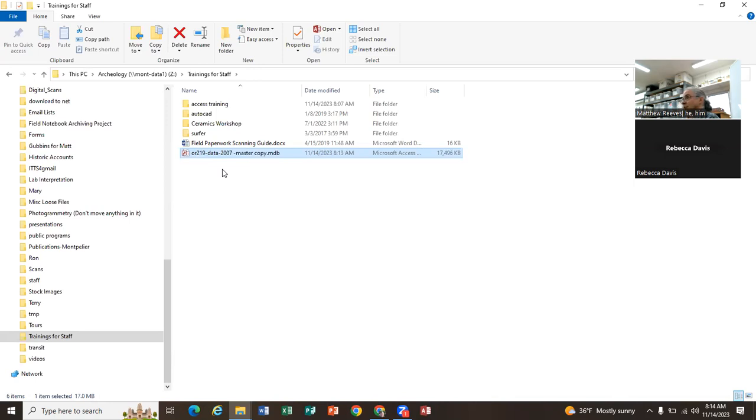Because one, if you're playing with the database and somebody else needs to use it and you've got it open, you don't want to have them open it up and then start overwriting data. And then also if it's on the C drive, like the local hard drive, it just works a lot better. Like on the Z drive, it's a network connection, and sometimes it takes forever to have that connection be made. That's why some of the queries take forever to run. And then also I compacted and repaired the database, because at least on this version, there's some problems with that when it gets too large, but I can tell you about that later.